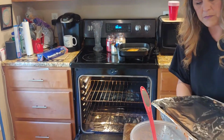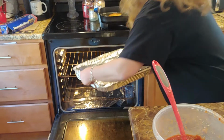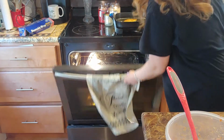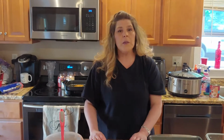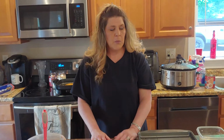Hold from the bottom, because it's so hot, see? Sometimes you can even use 2 pans. Get that in there, like I said. After 40 minutes, put your little cheese on top and you should be all set. And we'll come back and show you the finished product.